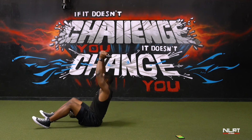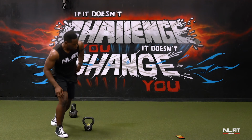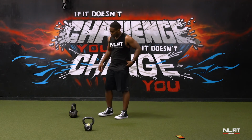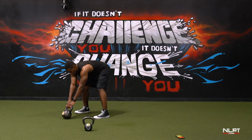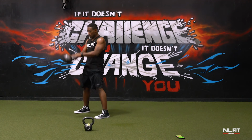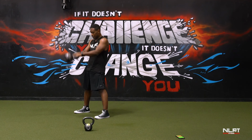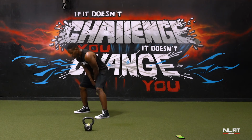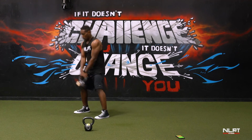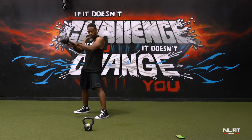Three, two, one, time. All right, finish it off with those kettlebell swings. Like I said, you guys can mix it up with whatever swing you want at this point. Get crazy with it, here we go. 3, 2, 1, push through. You can do some hike swings if you want. Drop it down, tap, push, go. Or just keep it at regular kettlebell swings if that works for you. We got 10.